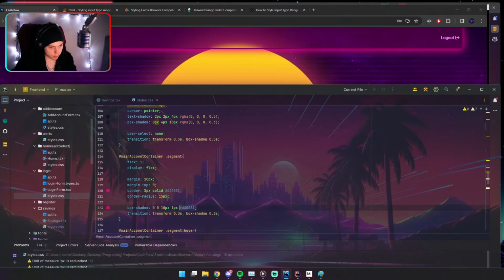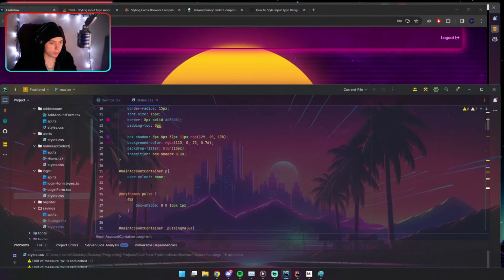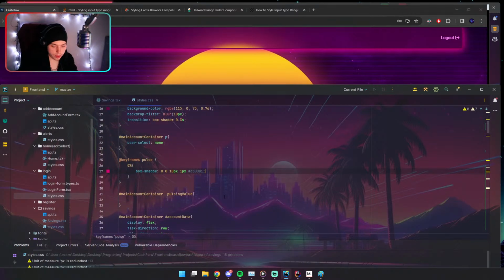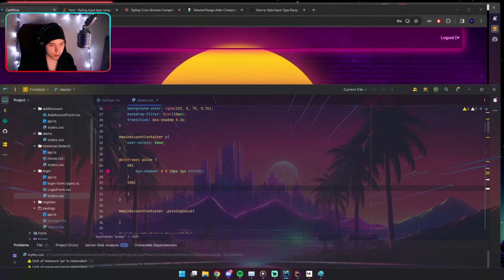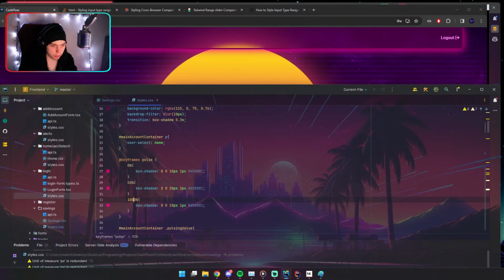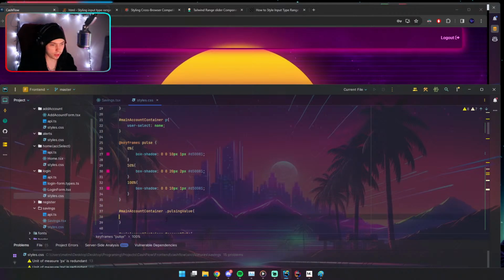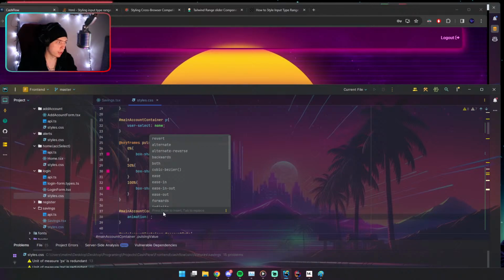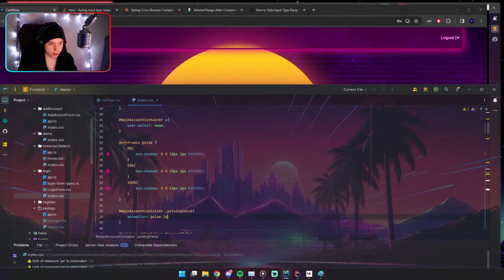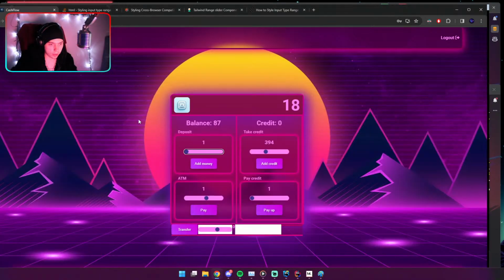On 50%, you want it a little different, and on the 100, you want it to go back, and we can add it as an animation. For example, 2 seconds with an infinite attribute.